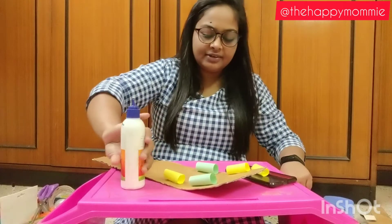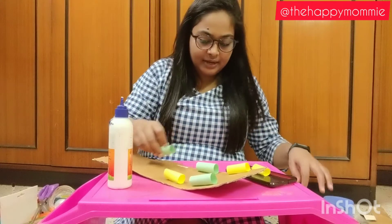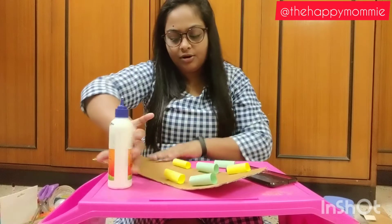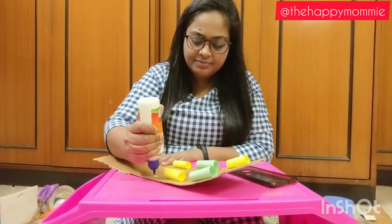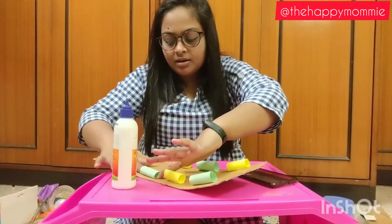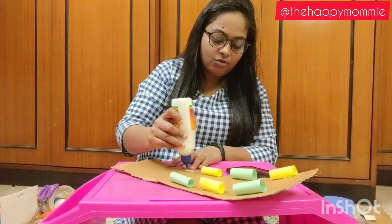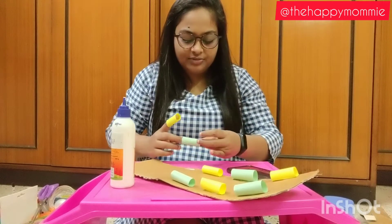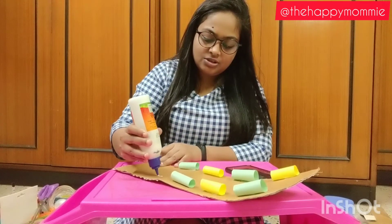We will do this in two parts since we are doing alphabets and there are 26 alphabets. To fit all 26 on one board would be a huge thing, so instead whenever I do any alphabets activity with Mania, I break it into 13 and 13. Just remember these kids are small and they take time learning, and if you do the same thing repeatedly they will get bored. So it is always wise to do activities in small installments. I had done a number board with her before and she loved it but after a week or two she got bored, so now I am making this alphabets one so her interest should rise again.